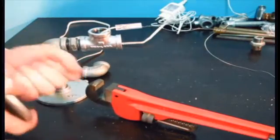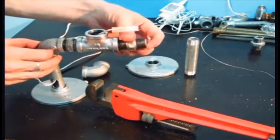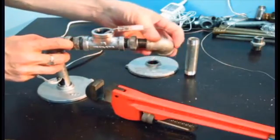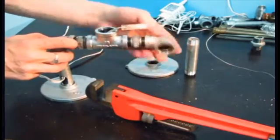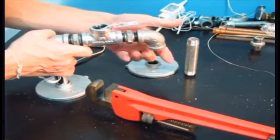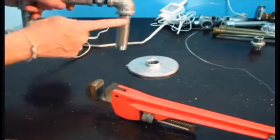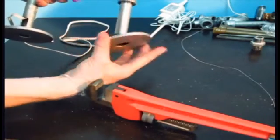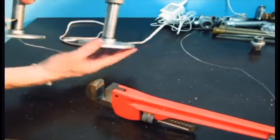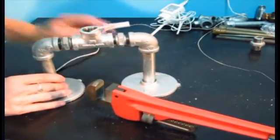Okay, we're going to go ahead and finish off the bottom part. So first thing we need to do is add another 1.5 inch nipple. 90. I'm going to tighten that so it's facing down. And then we're going to add a 4-inch nipple, and lastly a flange, lower flange. So I'm just going to tighten this 90 and then we'll move on to the top part.